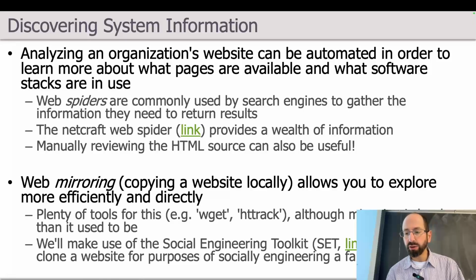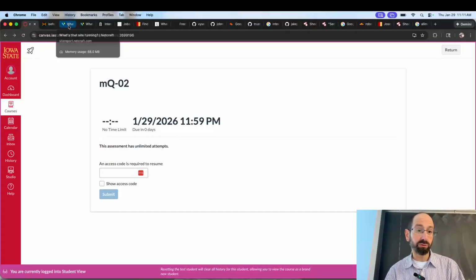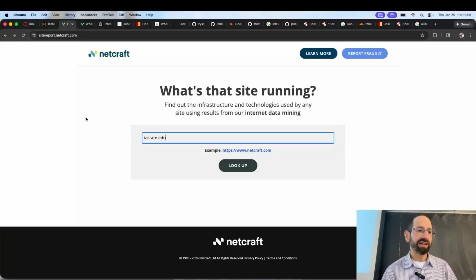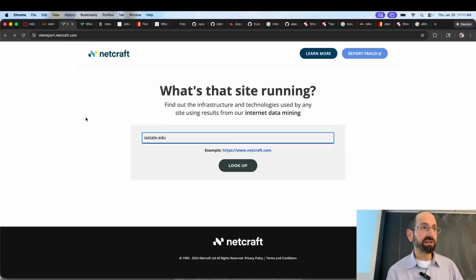One resource I like to use is the Netcraft Web Spider. First off, sometimes I use it if I'm just curious about a website. I say, well, that's an interesting website. To what extent can I determine how they went ahead and built that website? Or, in this context of cybersecurity, just attempting to understand a little bit more of the underlying technology stack. That could then lead us in the next direction for what kind of vulnerabilities we'd want to look for, which tend to be specific to those technology stacks.